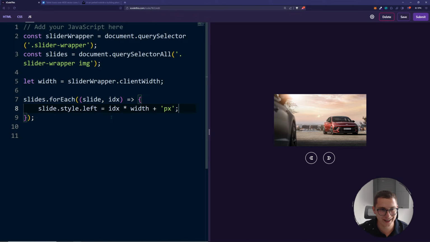Nothing happened. Why is that? Slider not defined. Slides, that should be fine. So slides for each, the dot slider wrapper image, the style left, index dot width. That should work. Pixels. I'm missing something.